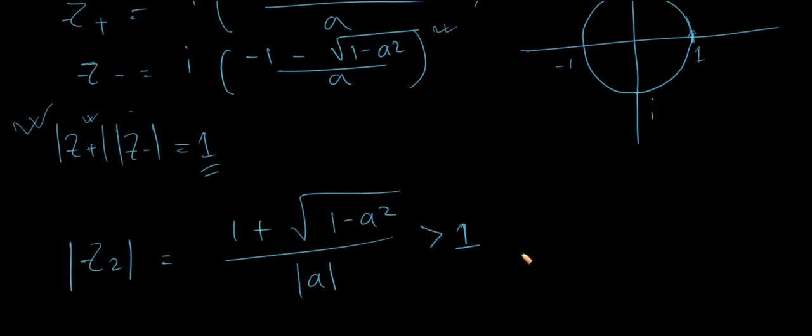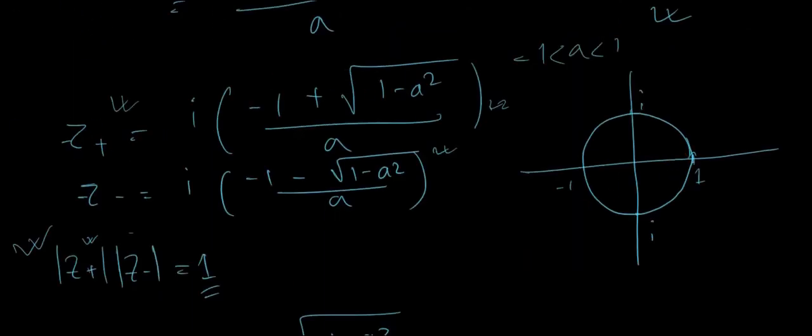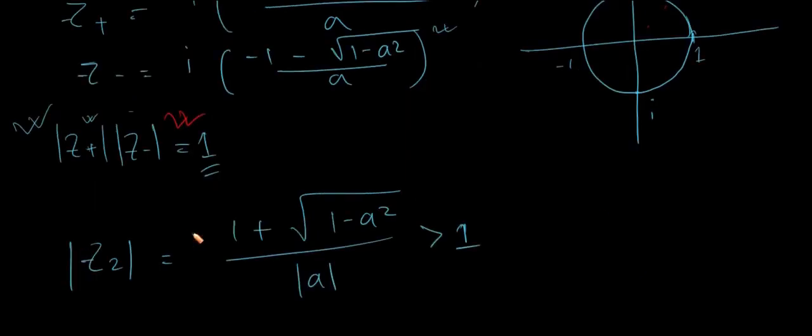So what does that mean? The modulus is a distance. So z2 lies outside the circle. This is somewhere z2 will be. I don't know the exact position, but it will lie outside the circle. But since the multiplication of their modulus is 1, that means that, sorry, I wrote z2. I should have written this z minus thing. Unfortunately, I wrote z2 and I have no idea why. It should be z minus. Okay, so sorry for that.